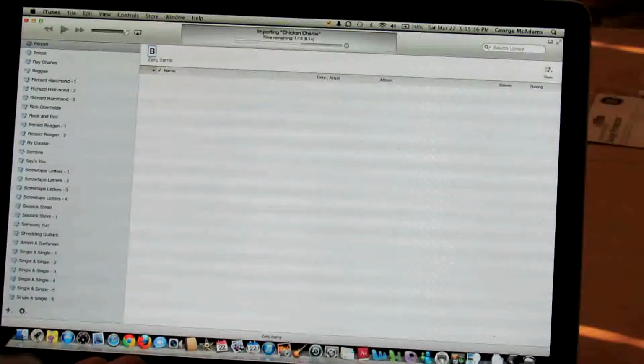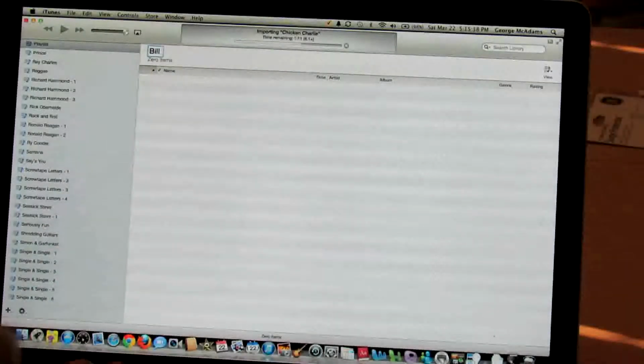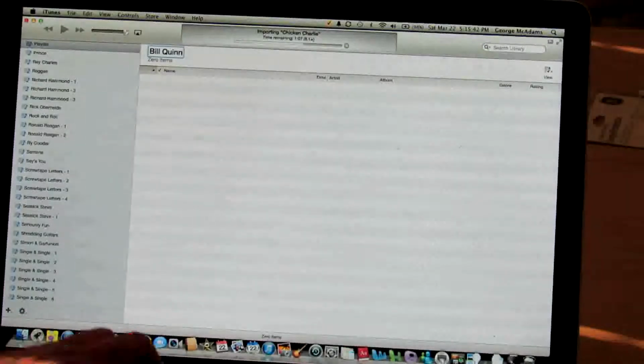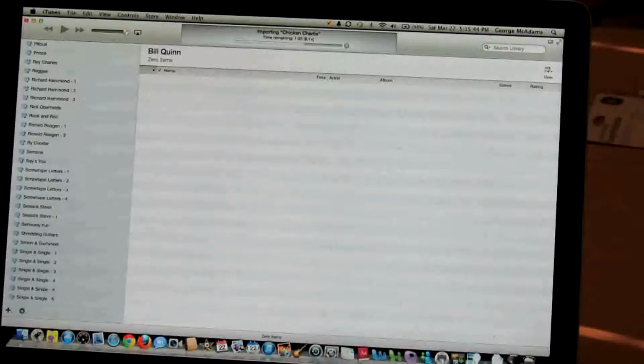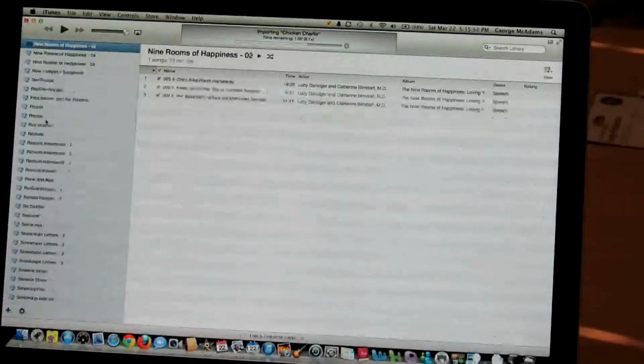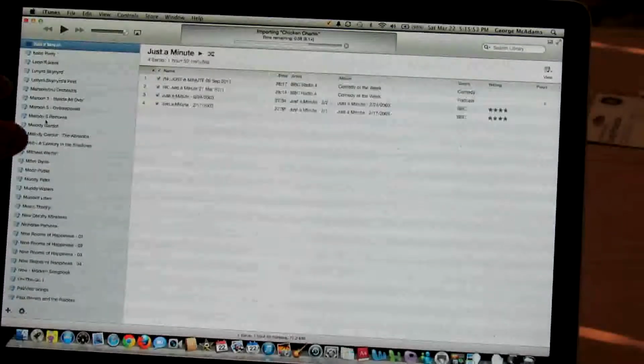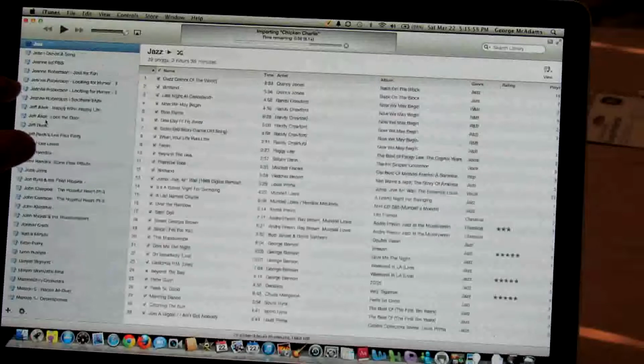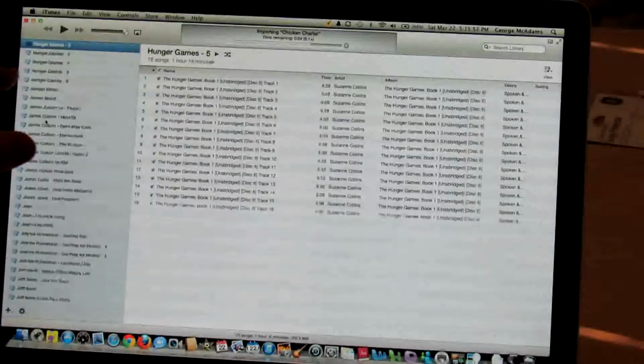Then it pops up there, and I'm going to type in here Bill, Q-U-I-N-N, and hit return. What happens next is that over on this side, it will put in Bill Quinn.